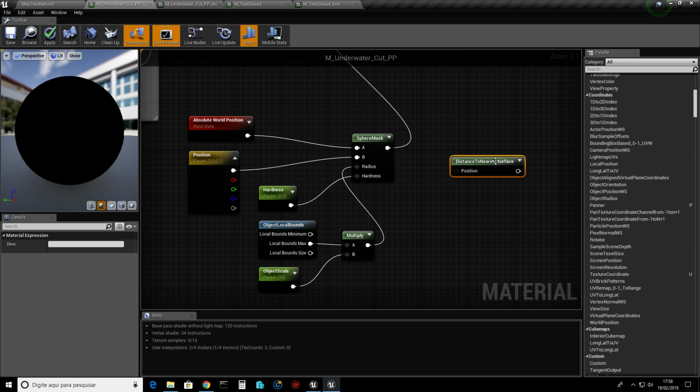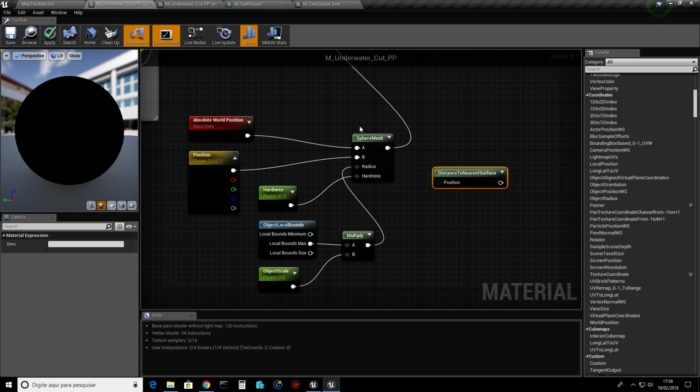So what you want here is to know, from a certain position in your world, you have this output here given in centimeters. So how many centimeters this position is from the nearest surface where the distance field is calculated.